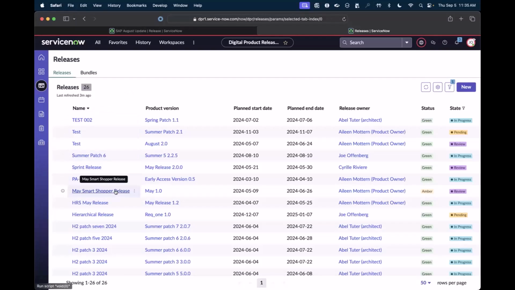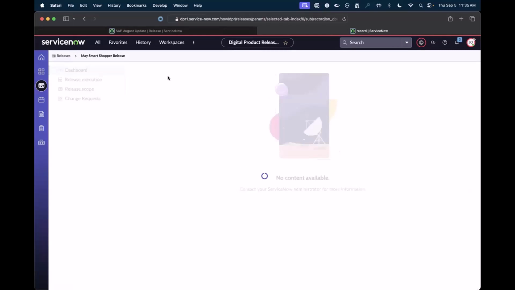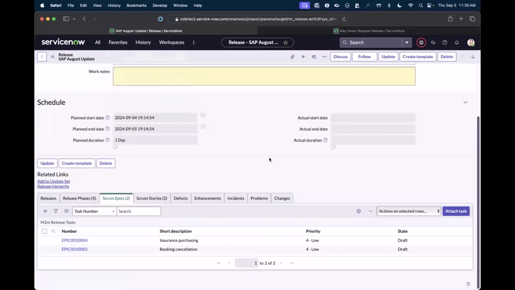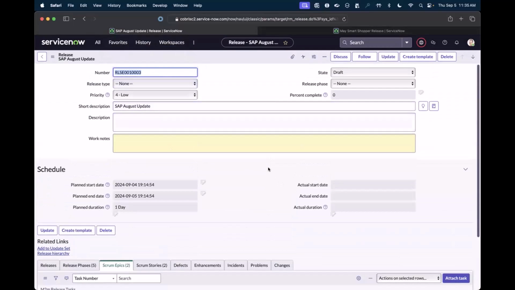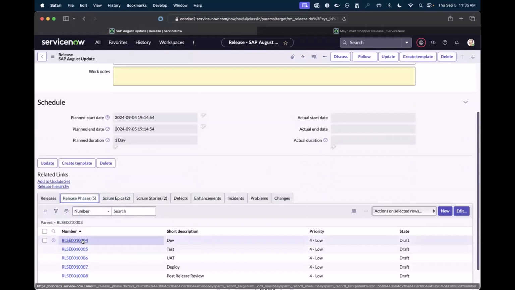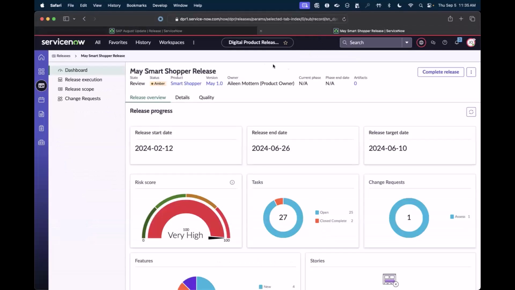Okay. So next, I'm just going to go into a release. I think I chose one that's technically old, so it's going to have a lot of red on its dashboard. But releases themselves, tracking a release in RMv2 was the same experience as creating the release. It's just a form, and it would have the various dates, and it would have the phases, and you could look inside of them to see any tasks that were there. But for digital product release, we still have this dedicated experience where we have things broken out into the dashboard.